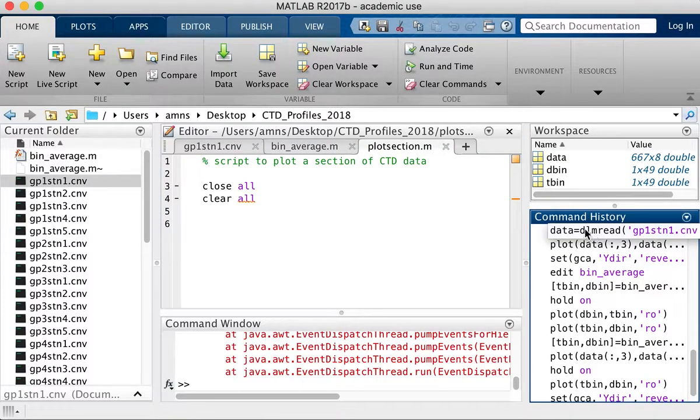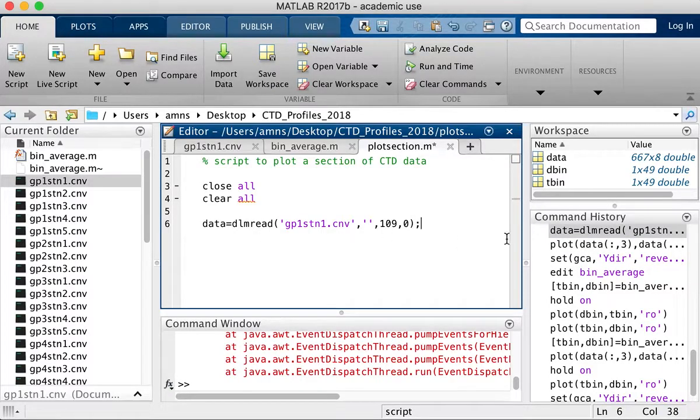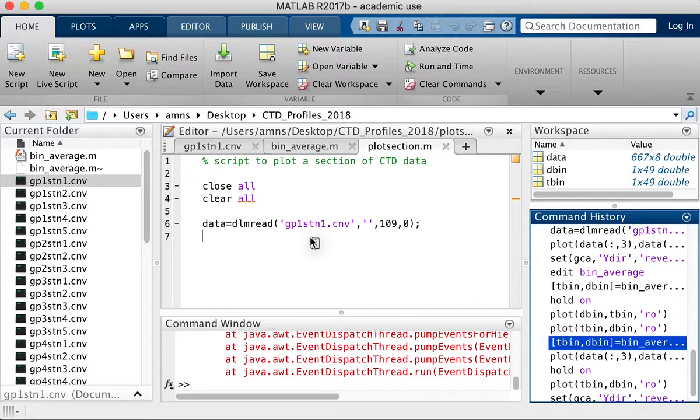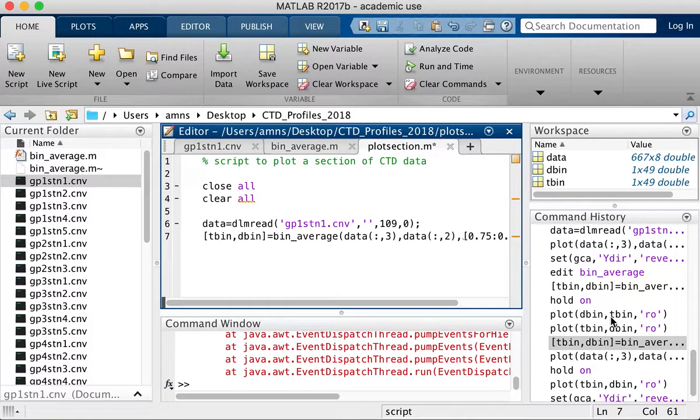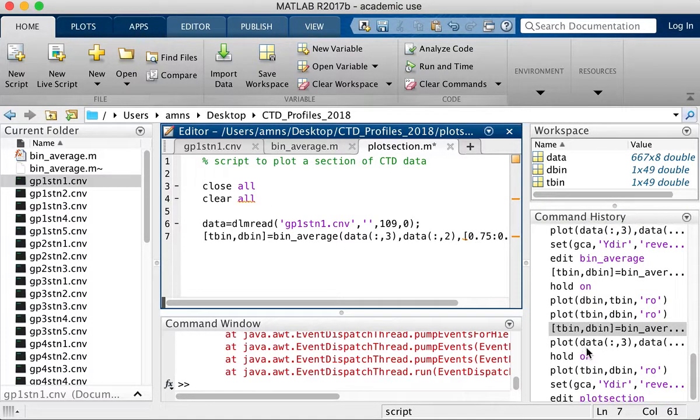So I want to load in a data file. I then want to bin average the data file. So this was the second way of bin averaging the data file. I then want to compile this into a matrix before I actually do the plotting.